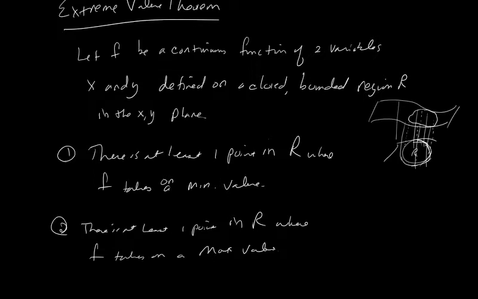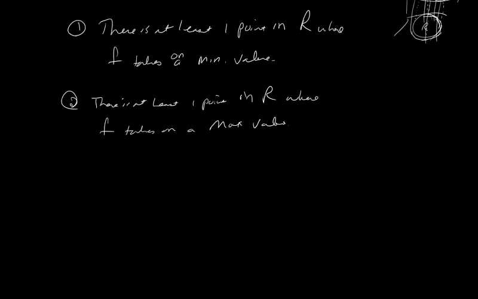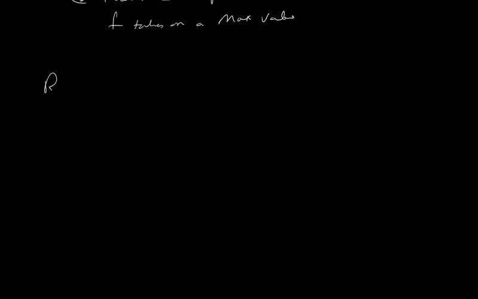Okay, so we have relative extrema. Those are exactly what they were in Calc 1, just extended to 3 dimensions, of course. A relative maximum means it is greater than any of the points in the region immediately around it, and a relative minimum is smaller than all of the other points on the surface right around it in that region. So let's go ahead and define that. Relative extrema.